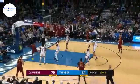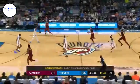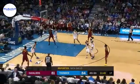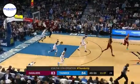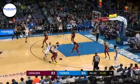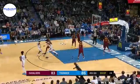Time though for Cleveland. Garland goes coast to coast, scoops it up and didn't quite get that cleanly from the pass from Schroeder. A little too high, but Michael, we go into this fourth quarter, and it's all of a sudden just a one-point game. We saw Cleveland take a brief lead in the third, one that you want to show him in film in the off day. Schroeder got to his spot with the nail and knocks it down.